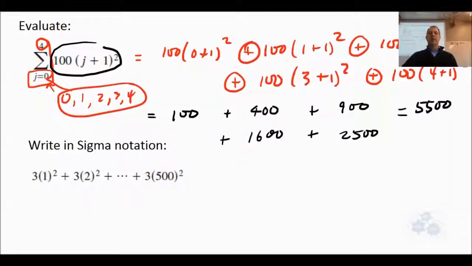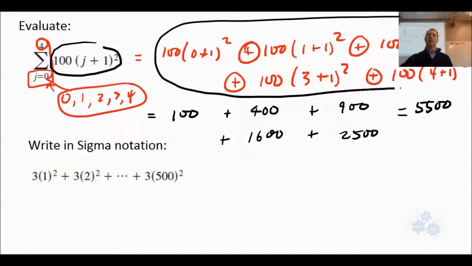This one is going the other way now. Basically you're looking at this part and seeing if you can write it in sigma notation. Let's take a look. It appears there's a repeated part here, and the part that changes is the inside. So it looks like this is 3 times something, let's give it a t, and it's squared. You see that?